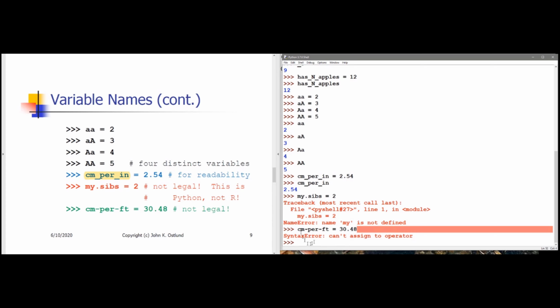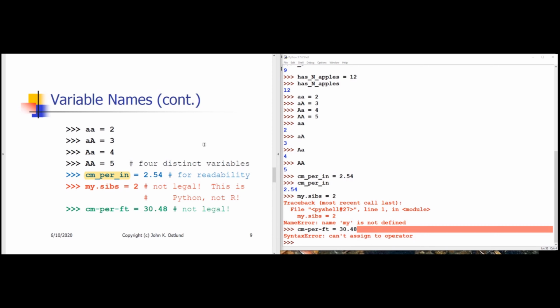And so Python thinks I'm trying to say cm minus per minus ft, and there are no variables whose names are cm, per, and ft, so that causes confusion. And then doing an assignment operation to the result of a computation is also confusing to Python. So I get an error message from this kind of thing.